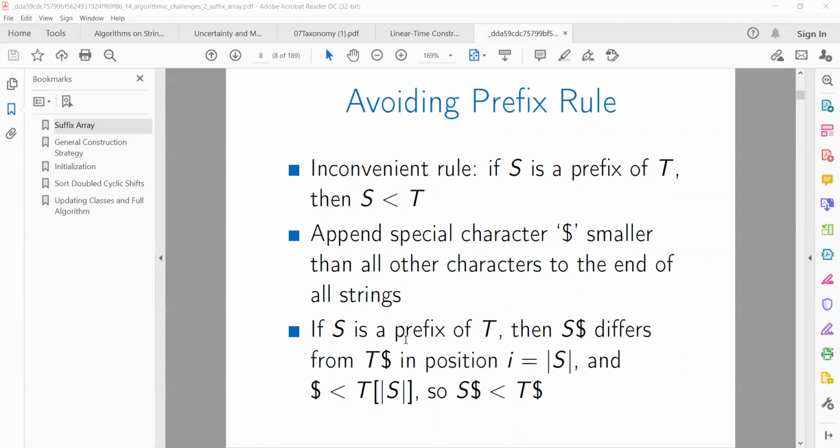And third, if S is a prefix of string T, then S differs from T at position i equal to the length of S, and we can conclude S is less than T.